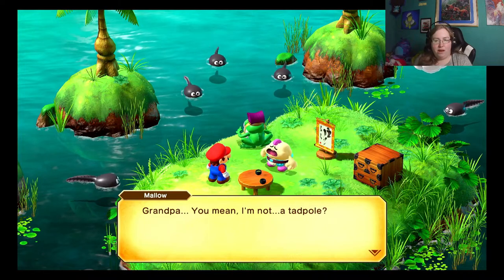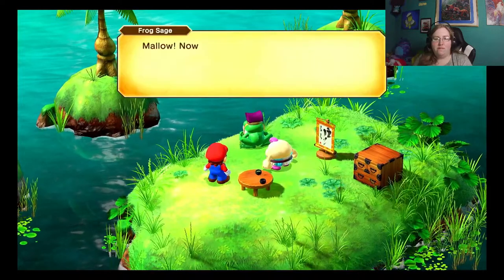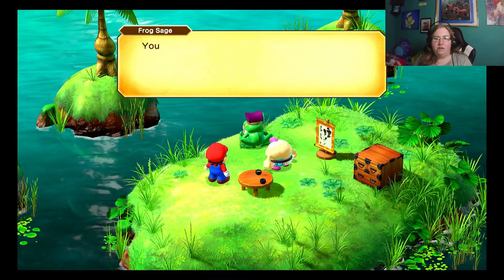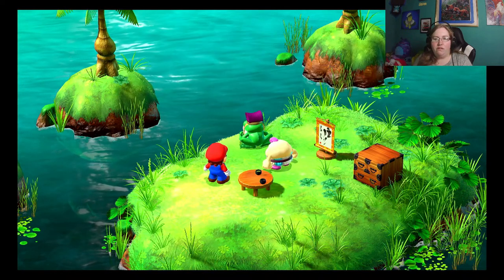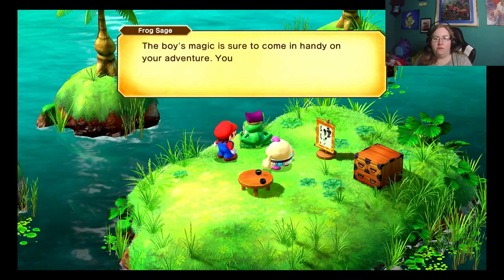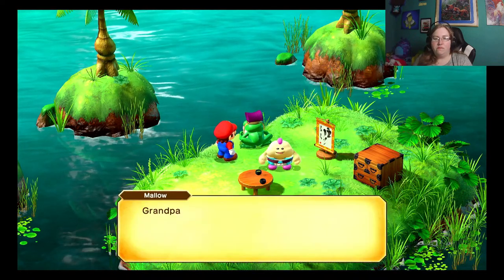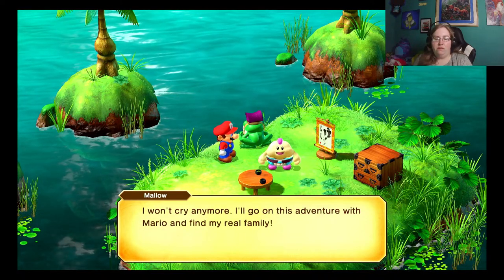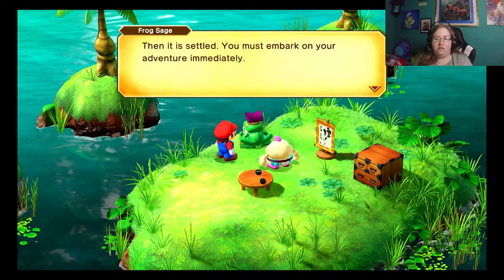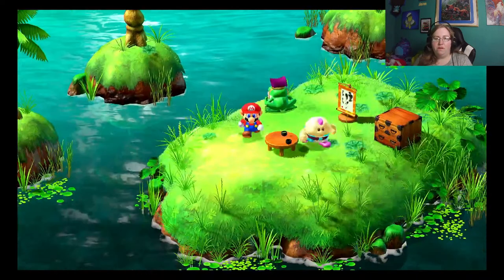Grandpa, you mean I'm not a tadpole? Sniff, sniff, sniff. Mallow, now is not the time to cry. Go with Mario on his adventure and find your real family. Your real mother and father are out there somewhere. Please, Mario. The boy's magic is sure to come in handy along your adventure. You'll take him along, yes? Grandpa, I won't cry anymore. I'll go on this adventure with Mario and find my real family. Then it is settled. You must embark on your adventure immediately. First, go to Rose Town where they need your help.